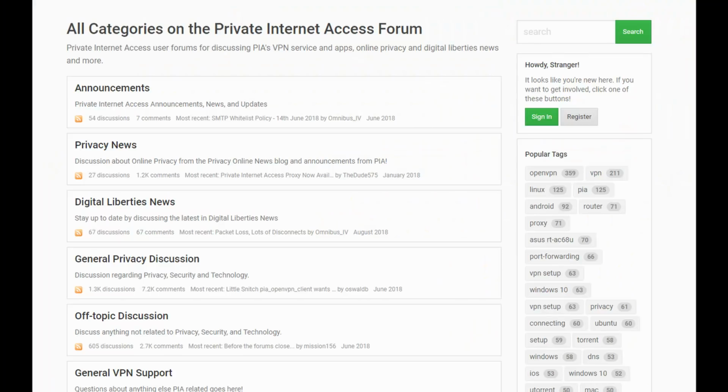Not only that, but a while ago they actually removed their forums, which are a good way for people to interact and discuss the community in Private Internet Access, and also perhaps even solve problems. They didn't really have any of those options for a long time, and now they do seem to have a live chat feature working occasionally. So if you come on the website at the right time, you can find that you have live chat as an available option, which is always good to see.